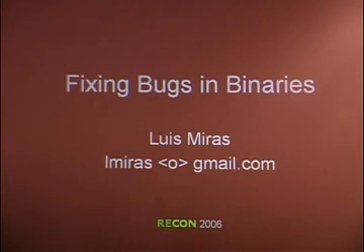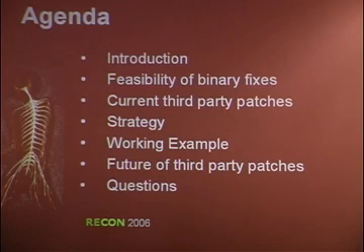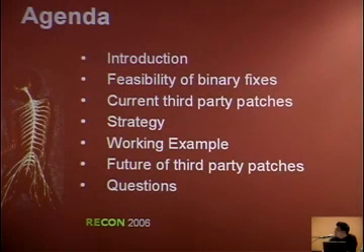I'm going to be talking about fixing bugs in binaries. Let's get started. This is the basic agenda. I'm going to talk a little bit about the background of fixing bugs in binaries, and some of the examples that have come up recently. Everyone's familiar with the WMF fix that xvid did. I think Alex is probably here in the audience, and he works at Determina. He did the Determina fix.